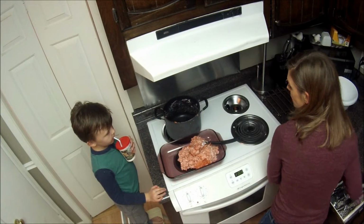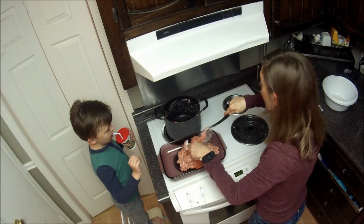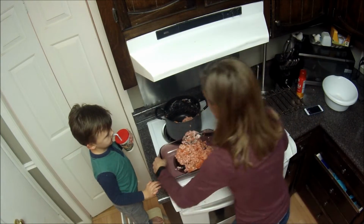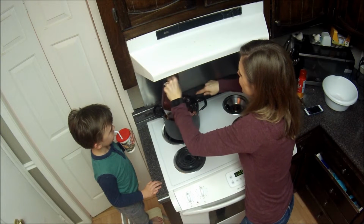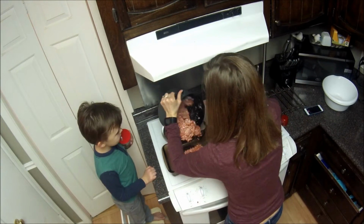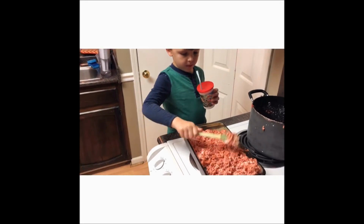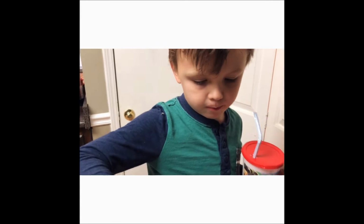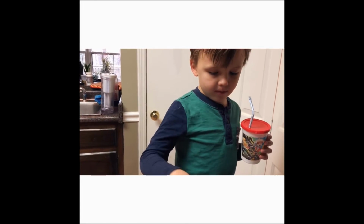So I've got a spatula just your size. And what you're gonna do, oh, I forgot to grease the pan. Oh, hold on. Mommy made a fail. You're supposed to grease the pan first. So we're going to get those nice and even, and then we're going to let them cool, and then we're going to use our heart-shaped cookie cutter, right? And then we're going to make heart-shaped strawberry Rice Krispies.